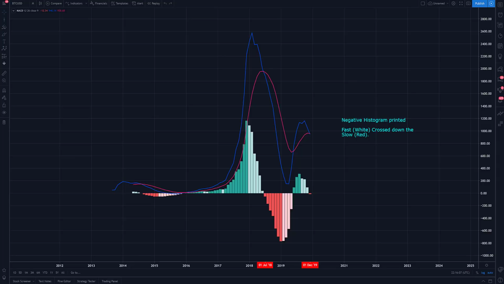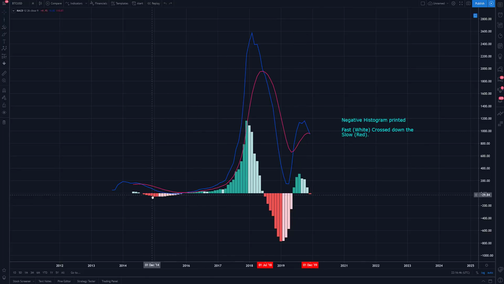This is Hedgen Lee, and I'd like to share with you a bit about what the MACD on a monthly basis is currently printing. The moving average convergence divergence really is three sets of indicators in one, so to speak. You have the 12-month moving average shown in the blue, which is called the fast moving average. It moves faster, turns faster, in other words, than the red, because the red is the slow moving average, which is composed of 26 months in price average.